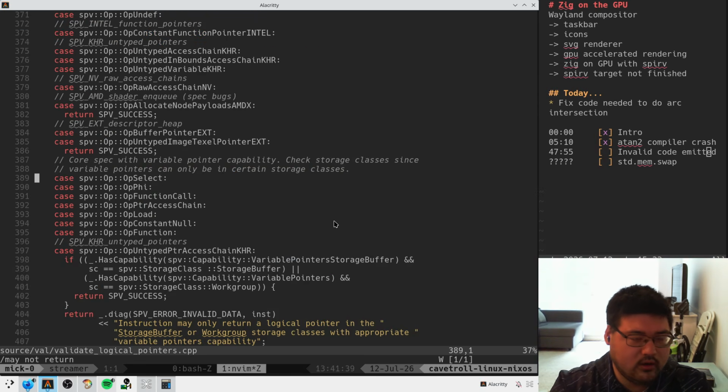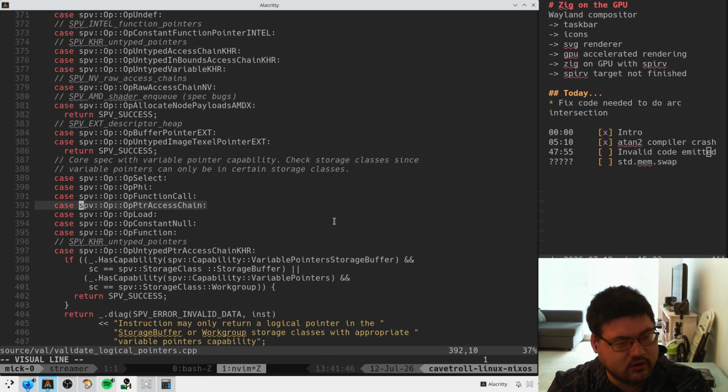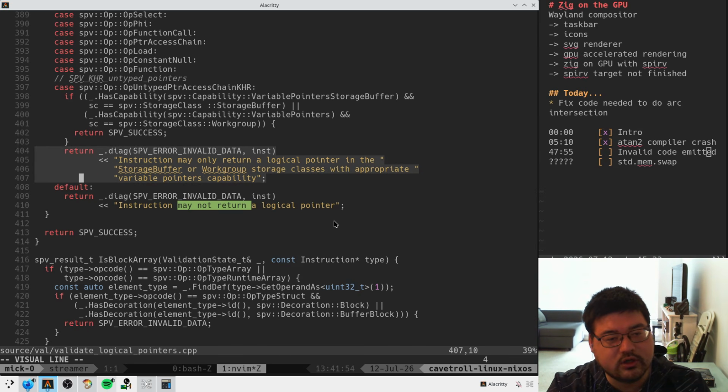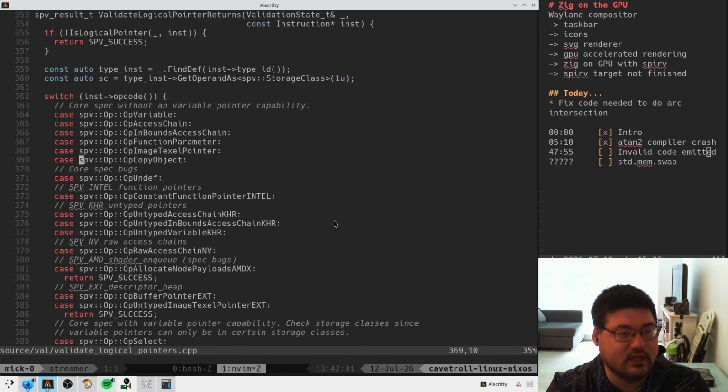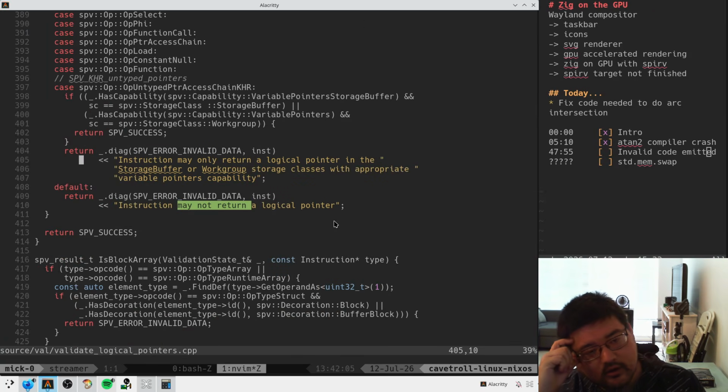I wonder if we're allowed to do a pointer access chain though. What are the rules in these cases? In all the real cases, we can only return a logical pointer in the storage buffer or workgroup storage classes with the appropriate variable pointers capability. Yeah, it sounds like no matter what, this isn't valid.